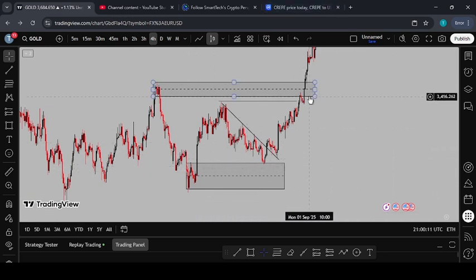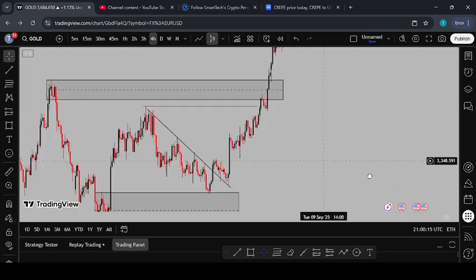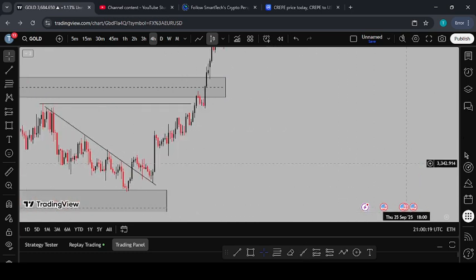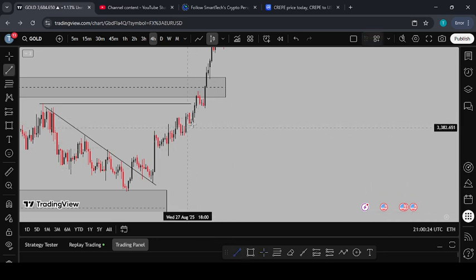So a lot of aggressive traders would have been stopped out, but confirmation traders would wait for price to mitigate this sell POI. What will give them a confirmation that price is going down? This was the low that moved aggressively to mitigate this point of interest, and this is the only pullback we got. So confirmation traders would not have been stopped out.